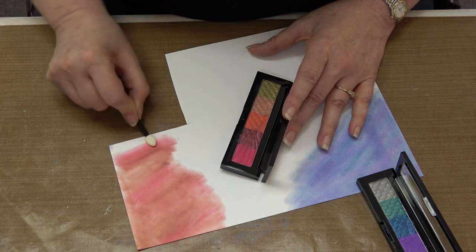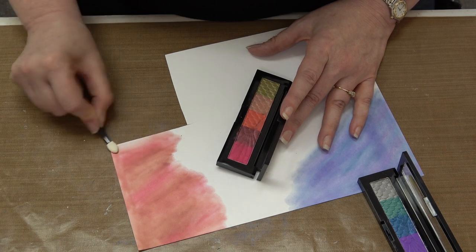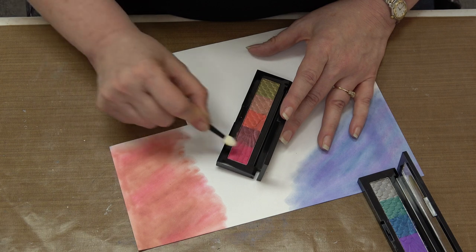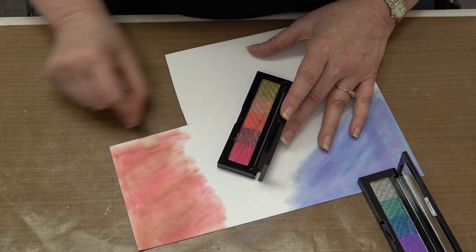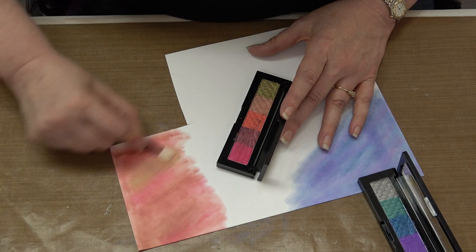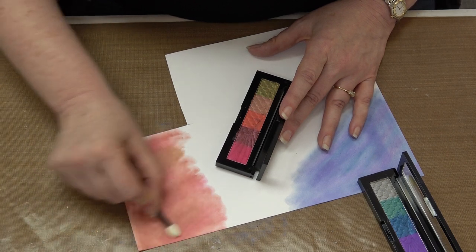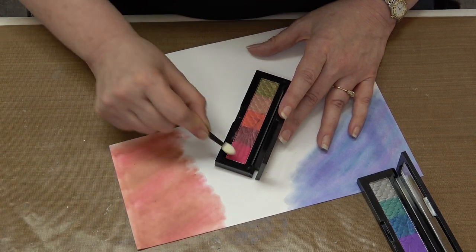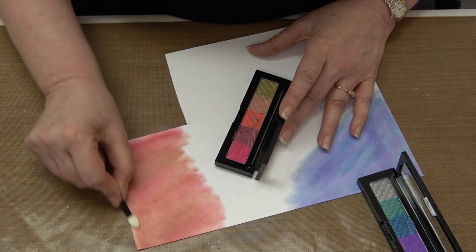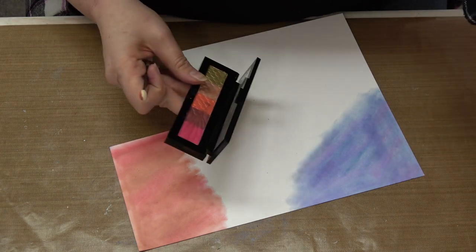And anybody can do this, any level of crafter. And like I said, if I was playing with die cuts, I could put it right onto my die cuts, but I'm going to die cut into these. I just took a little bit of the gold. All right, are we good? Kind of looks like a hot mess, but I'm okay. I'm gonna put these aside for right now.